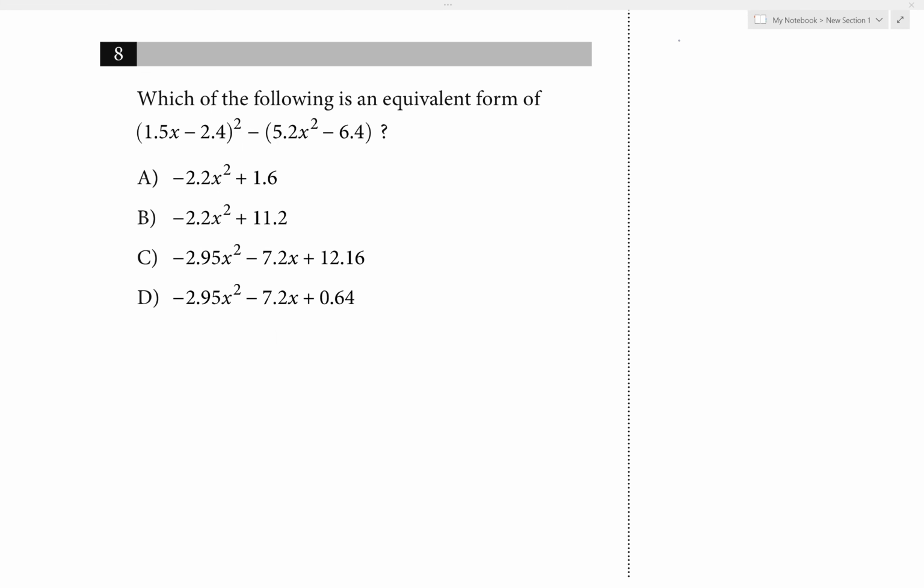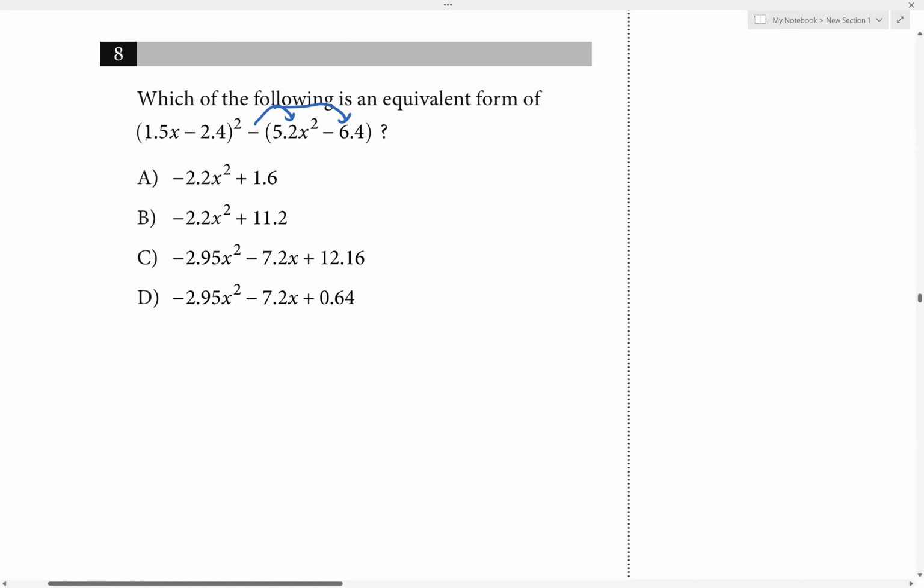Okay, so we do have to keep in mind, first thing first, if you have any negative in front of the parentheses, like here, in front of the second parenthesis, we do have to distribute the negative across. Both terms we have to multiply by a negative. And also this one is a little bit tricky.